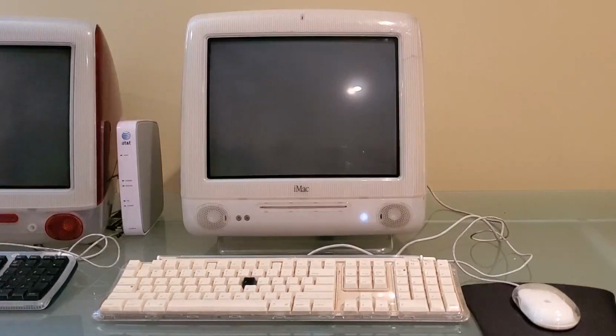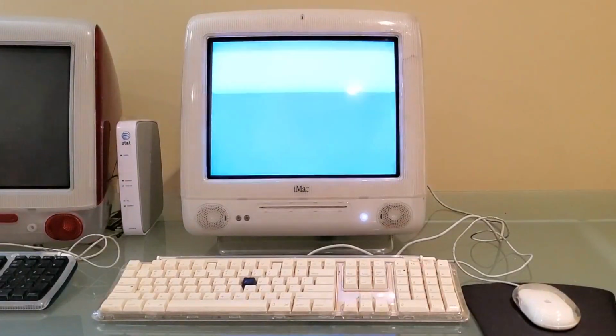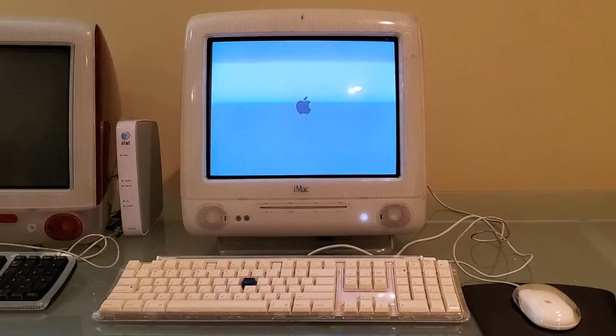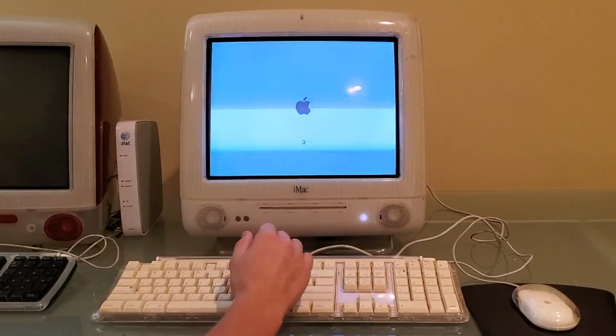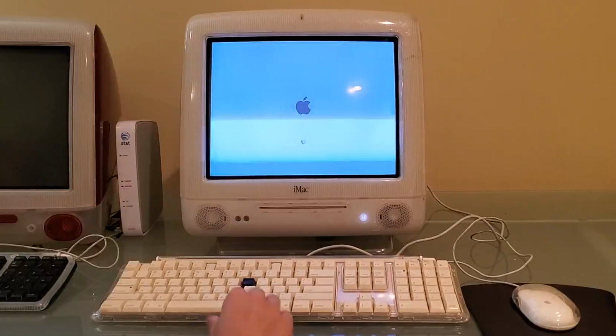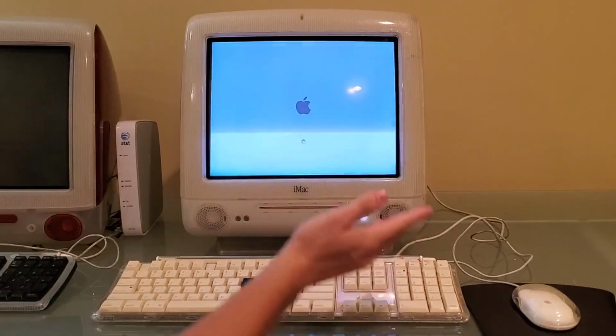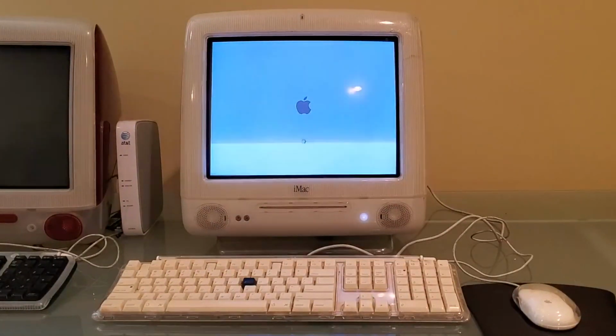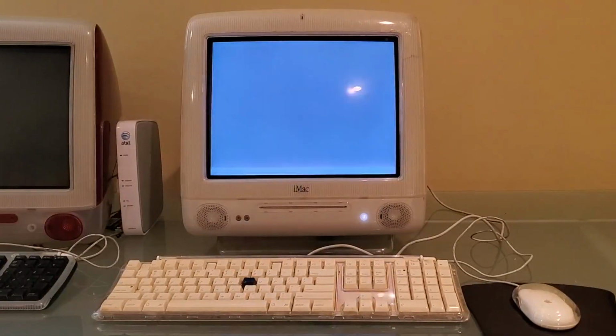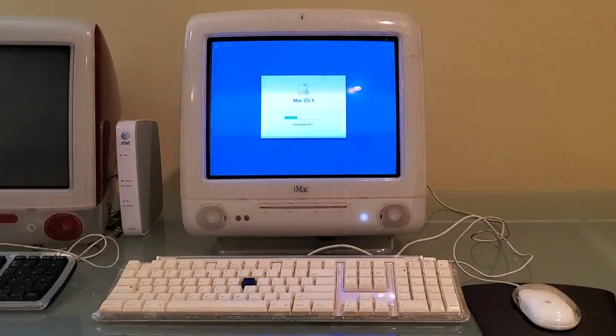Now, when I first got this iMac from a friend of mine, the only thing it did not have was a hard drive, so I stuck one in that was originally out of another snow iMac. It was from a summer 2001, actually, so it might be the same kind of hard drive vendor, but I'm not completely sure. This one is currently running OS X 10.4 Tiger, whereas this example does not have 10.2 on it, which one day I might put on it, but it's got a bunch of important stuff on this hard drive that I don't want to wipe off or anything.